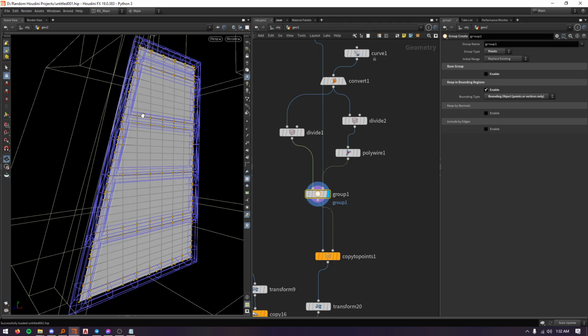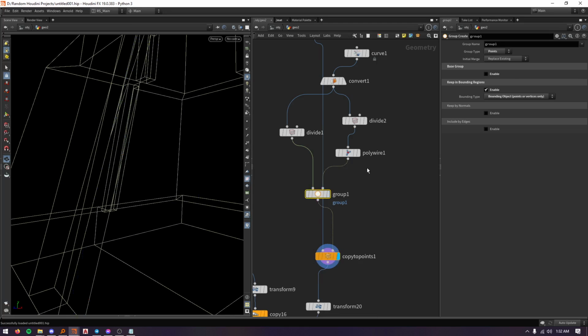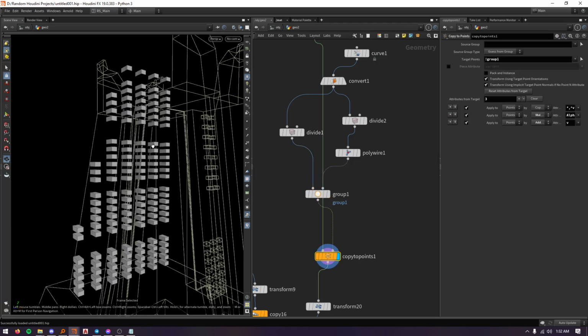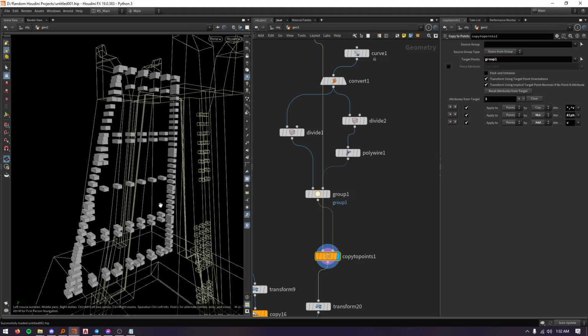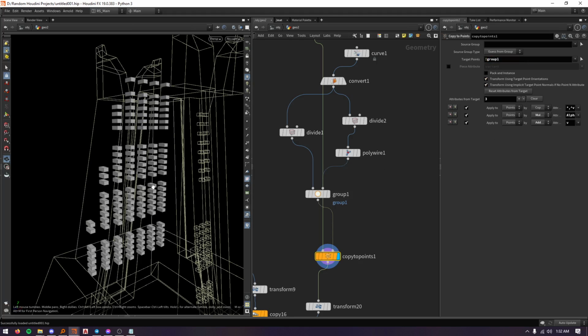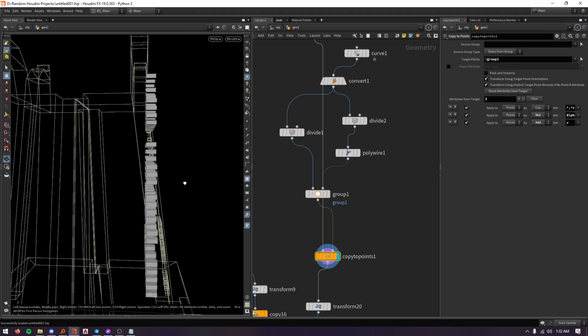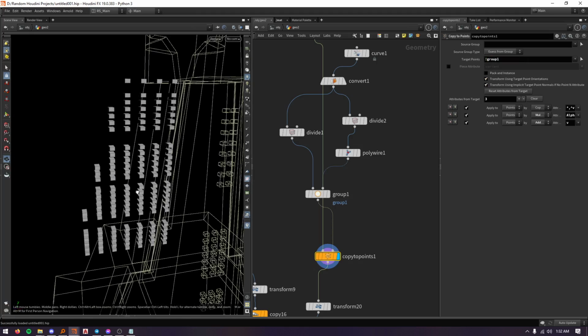But that's not what we want. We want boxes to be placed inside, so it makes an interesting pattern. You can reverse that operation by using an exclamation mark. If I delete this exclamation mark, it places blocks only where my polywire is, but the exclamation mark reverses it, and voila, we have this shape very easily.